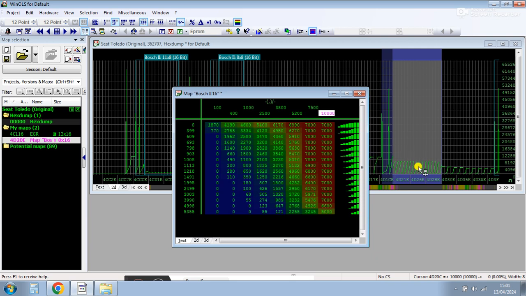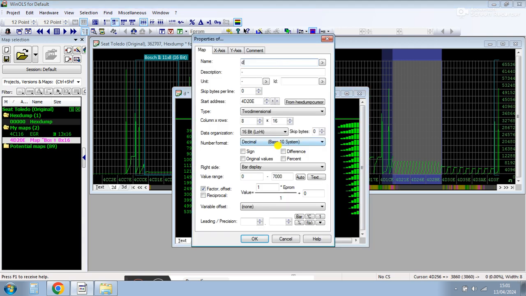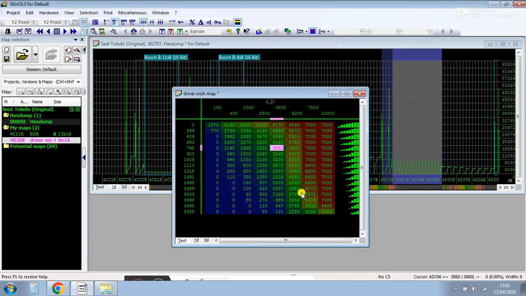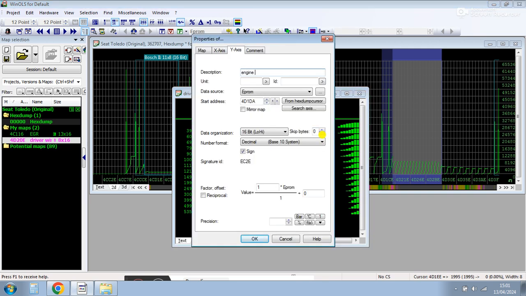So this one here, I can tell by the shape, this is the driver wish map. What are we looking at? Well, we can tell that these numbers are pretty similar to how they were in our EGR map, so this must be engine speed in RPM.